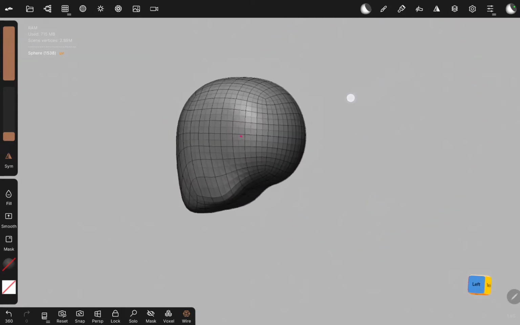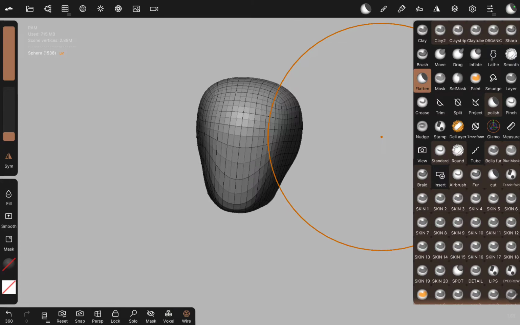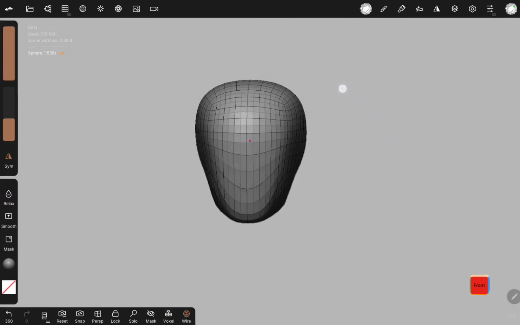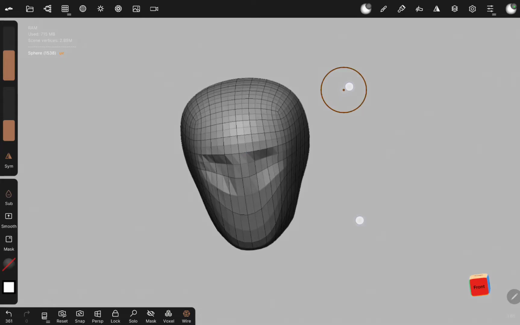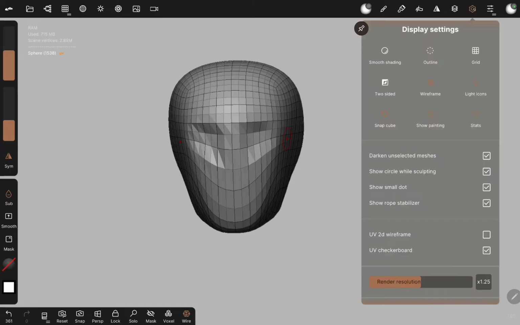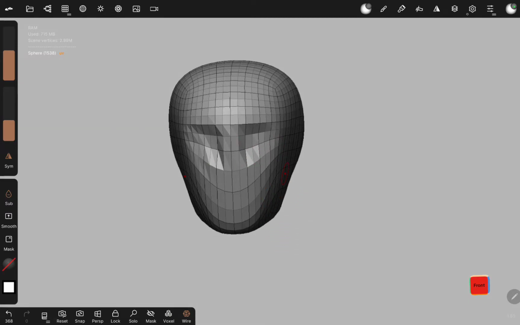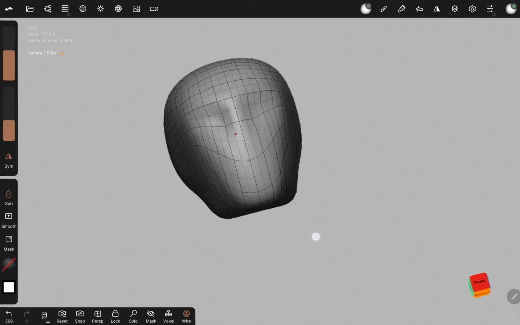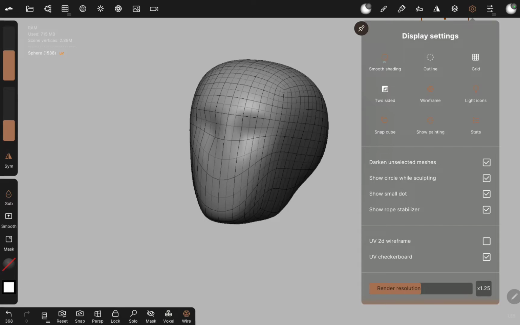We're in a position with this level of subdivision and a good basic shape. We could start working on the eyes, like that. But you can see we're having problems here because the quads are still quite large. And I want to introduce, in the display settings, there's an option called smooth shading. And I have that turned off. It's not highlighted. I like to do that because I like to see the impact that my brush has on the mesh. If I were to turn it on, then you would have a much smoother look. And so I almost always work with it off.